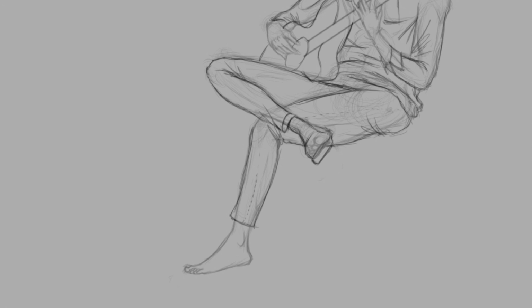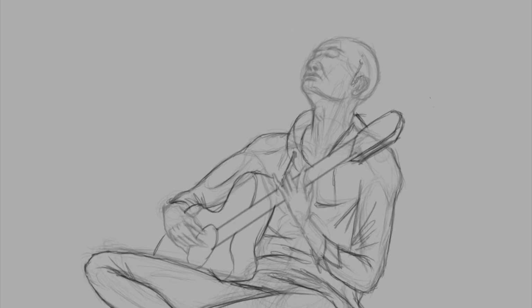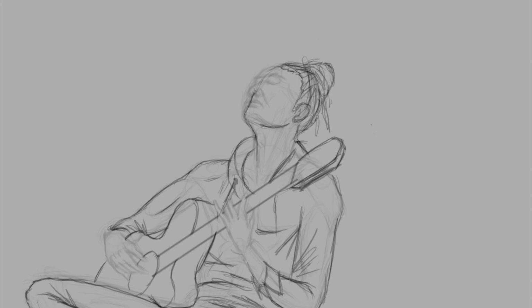Here you can see the big advantage of drawing the figure naked first, because since I drew his feet bare, I can start by drawing the soles of his shoes before drawing the shoe itself. If I didn't have the naked foot to wrap the sole and the rest of the shoe around, then I'd have to guess where the shoe would go, and so we would end up with shoes that look like they're higher than they're supposed to be or bigger than they're supposed to be, and so on.